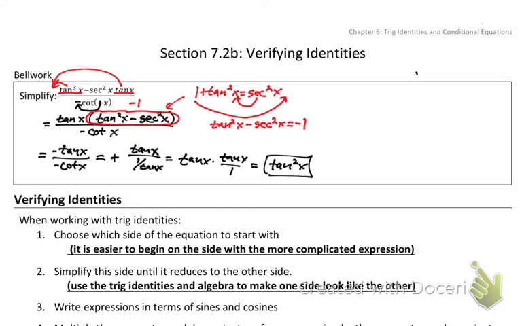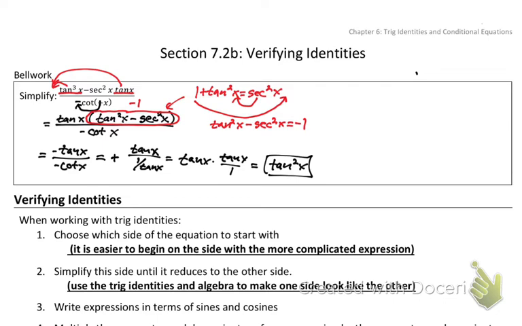Awesome. I'm just showing you that sometimes you don't have to change it to sine and cosine. In fact, making it sine and cosine can actually make things more complicated sometimes. All right, so I don't want it to be like, okay, as soon as I have to do anything, I'm changing everything to sine and cosine. That's no longer what we need to do. That's just a tool we learned on the first day. That's one thing we can do if I need to simplify stuff. Questions on the bell work?